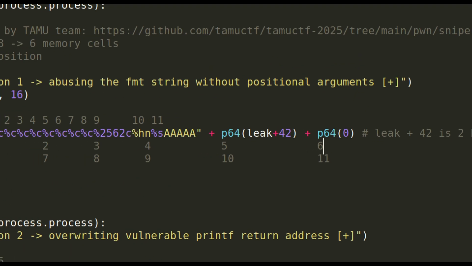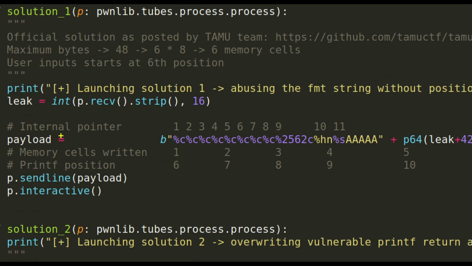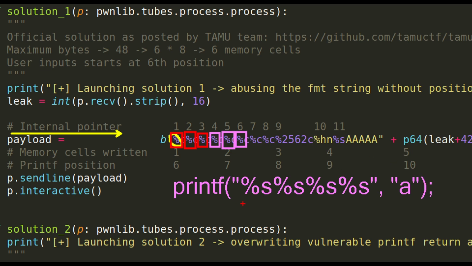And then, last but not least, in fact the most important thing, we have the printf internal pointer. And here is where we have to make sure we understand how printf internally works. Remember that with each format specifier, we advance the printf internal pointer by one argument or one memory cell. Every format specifier, which starts with a %, indicates that we want to print the next printf parameter. Just as a quick reminder, if I have a printf call of this sort, the first format specifier will reference the first argument given to the printf function, excluding of course the format string itself.